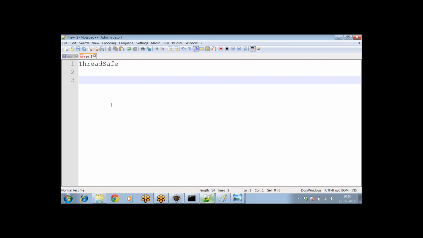So what do we mean by thread safe object here? When I say vector objects are thread safe or ArrayList objects are not, what does that mean?